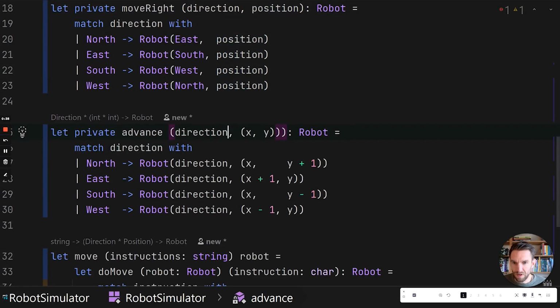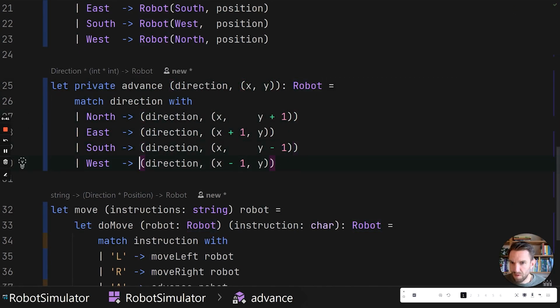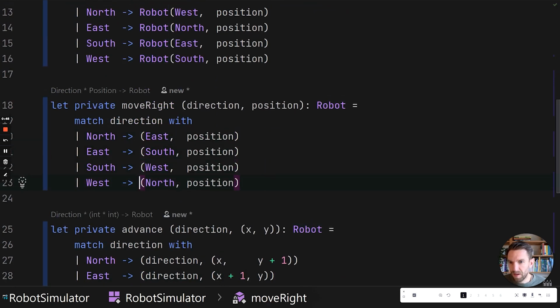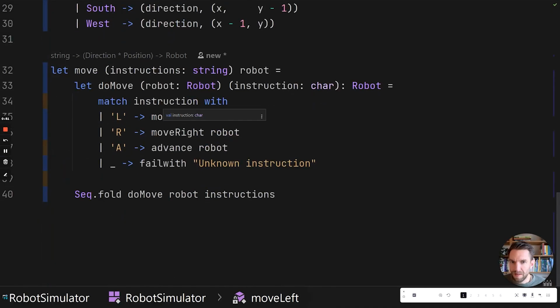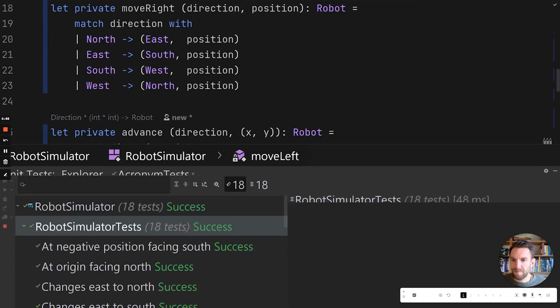So we no longer have a constructor call. And then we can get rid of robot. I forgot to do that here. Do it here too. So here and here and here and here and here. And that should be it. And let's run it.